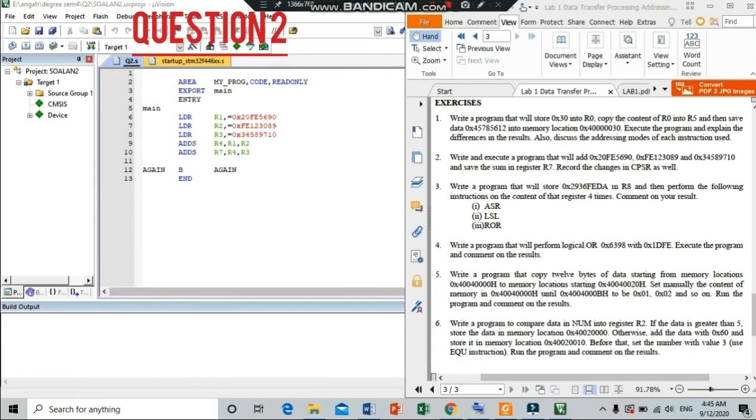Question 2. The program lets us perform the addition instruction.